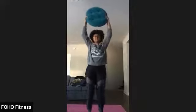Next circuit. So, what I want you to do for this one, feel free to grab a pillow or just something around you. All right, you're gonna hold it above your head and you're gonna do high knees, high knee run in place. Feel free to just march. If you need to march, that's fine. Otherwise, we're doing high knees. After that, we're doing mini squat punches. We did these on Thursday last week, I think. You're doing mini squat, punch up, mini squat, punch up. Then you're switching to a cross. Up, up, cross, cross. All right, feel free to put weights in your hand if you want for that one.